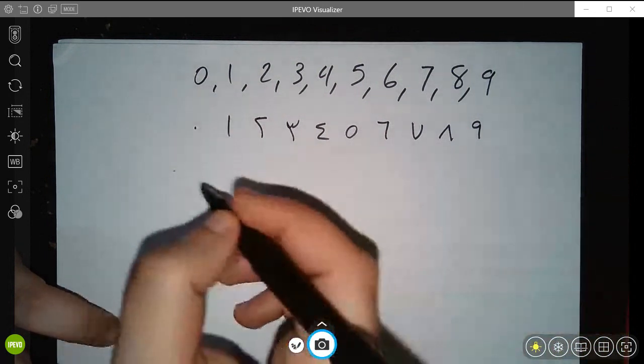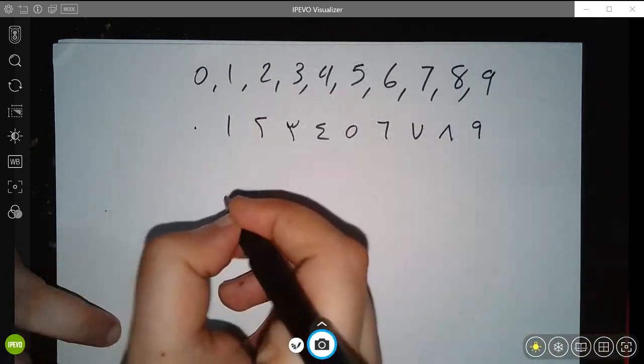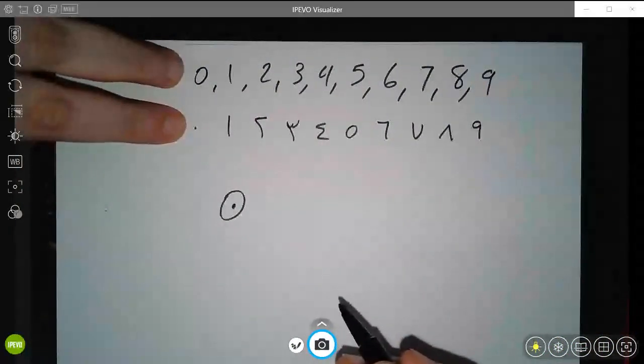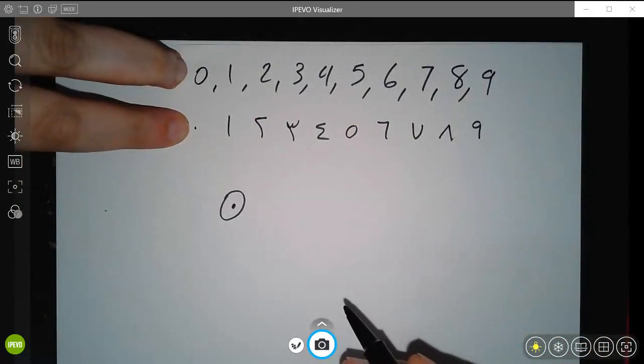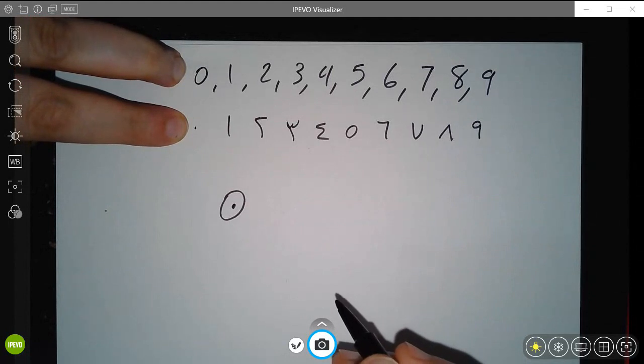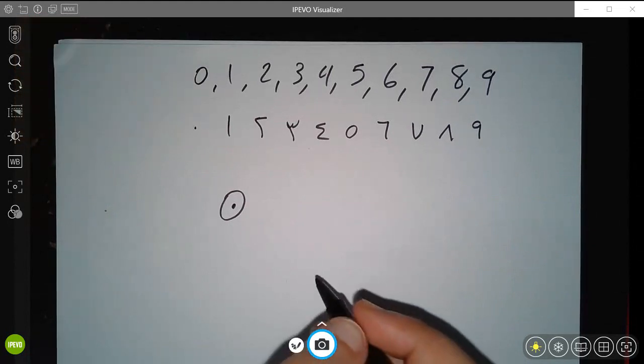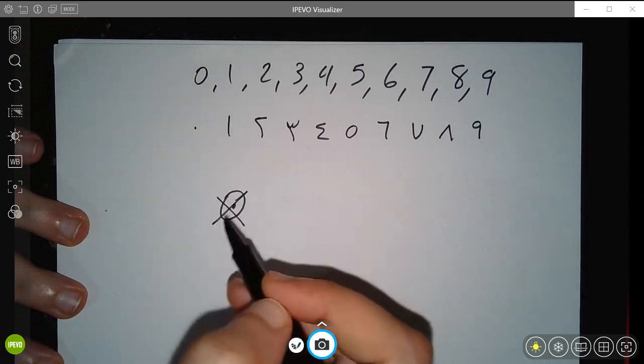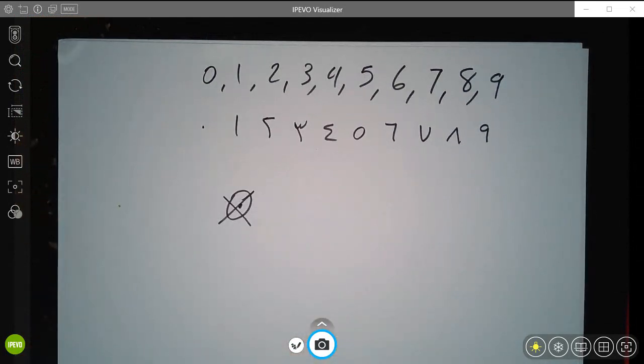Another fun fact, 0, when it was first invented, it looked like this. But then they split it between the two number systems. So, I'm not sure why it looked like that, but I'm just glad. Okay.